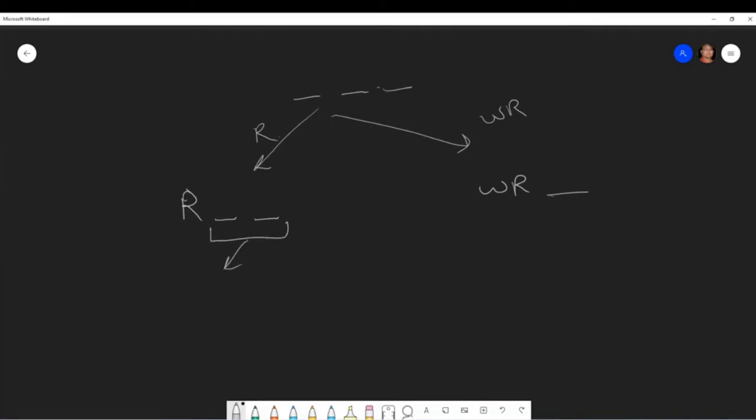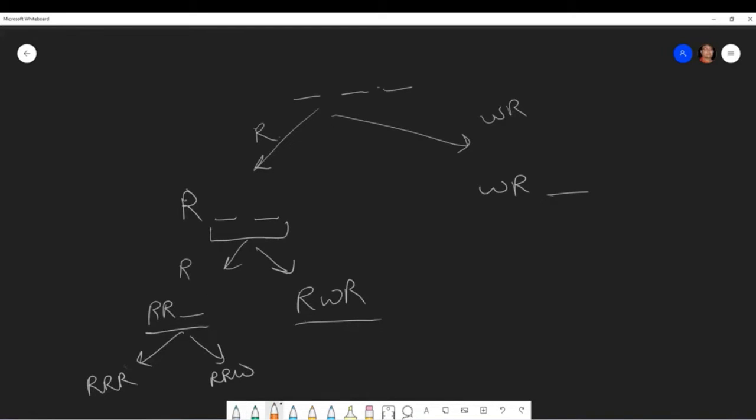How many ways are there to fill two places? Again, you will go with R as one choice. So left side will become RR dash. Do you agree? Or you will go with W, RW. Now, since there is one place, you can choose to fill anything, RRR or RRW, right? So there are two ways to fill one place because there was one place empty. Here, we were solving a problem of n is equal to 1. If n is 1, there are two ways.